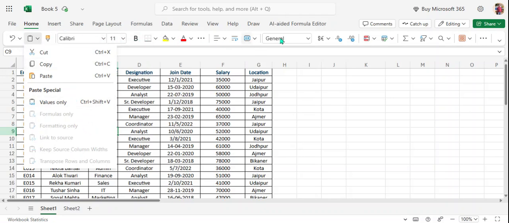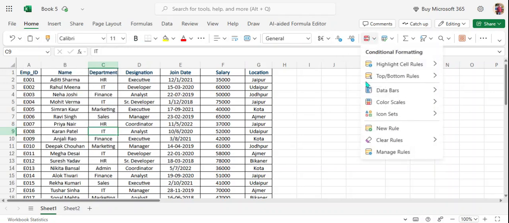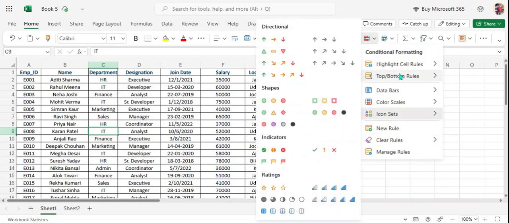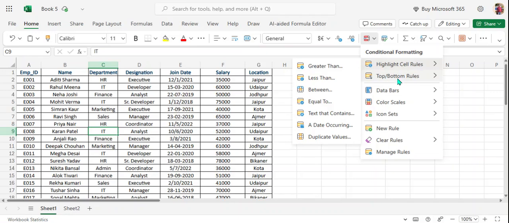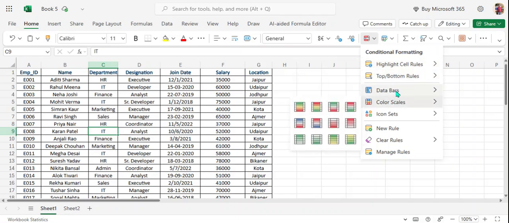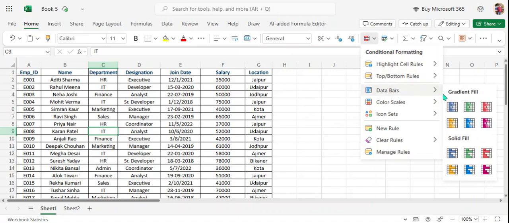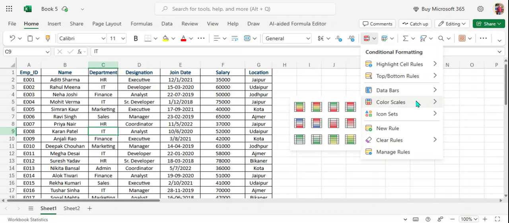Okay, and another thing you can see here is conditional formatting, also in the home tab. It's very helpful, and you can highlight cells. You can use data bars, top to bottom. You can show your data in bars. Color scales you can use.